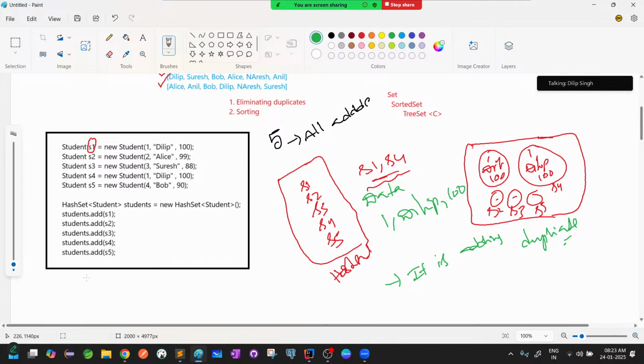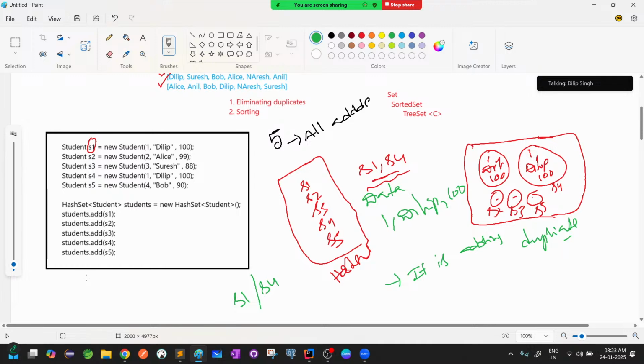So now why, how is it adding? My point is ultimately, when I added S1 and S4, what I am expecting in this case is that either S1 or S4 should be available, but not both.